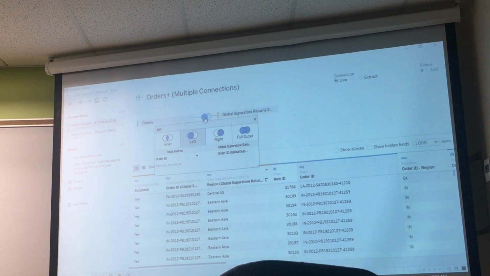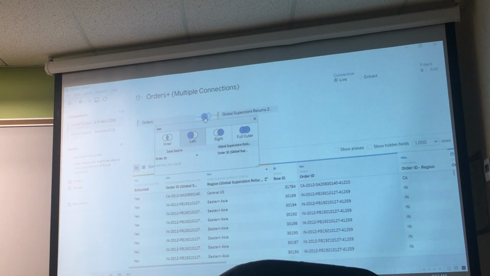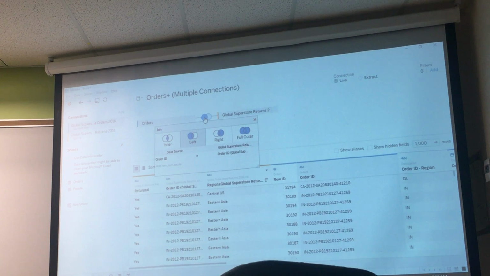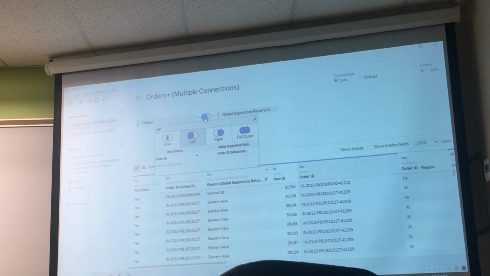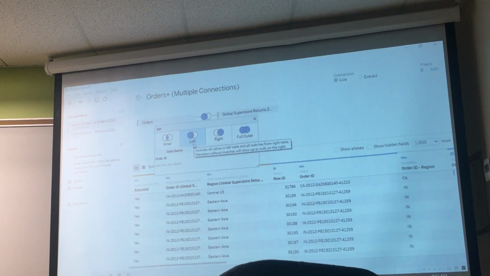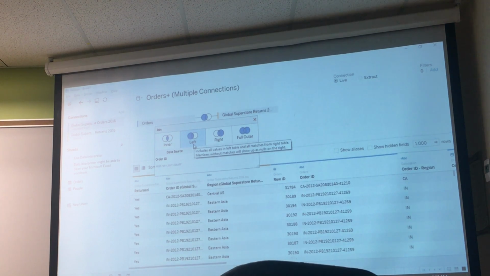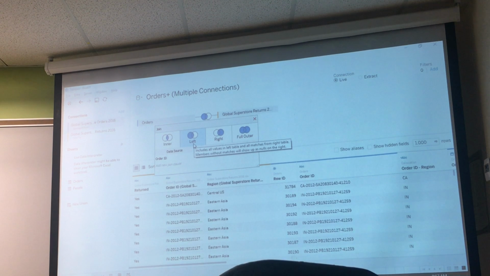So, then why didn't we use full outer in that case? We can use full outer. But if we use full outer, it would be bringing in the entire data set within the entire file. You can use that here as well. I just used left join. Why I used a left join is because I'm going to work on essentially stuff that was only required within the orders file.